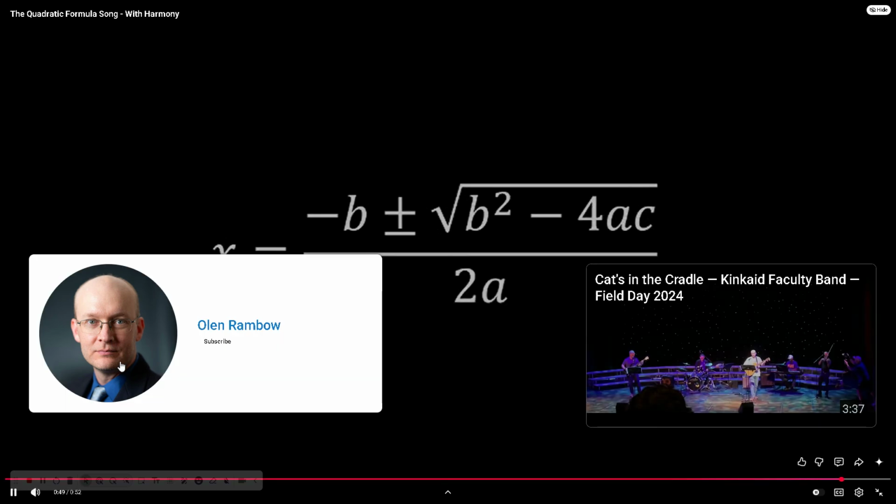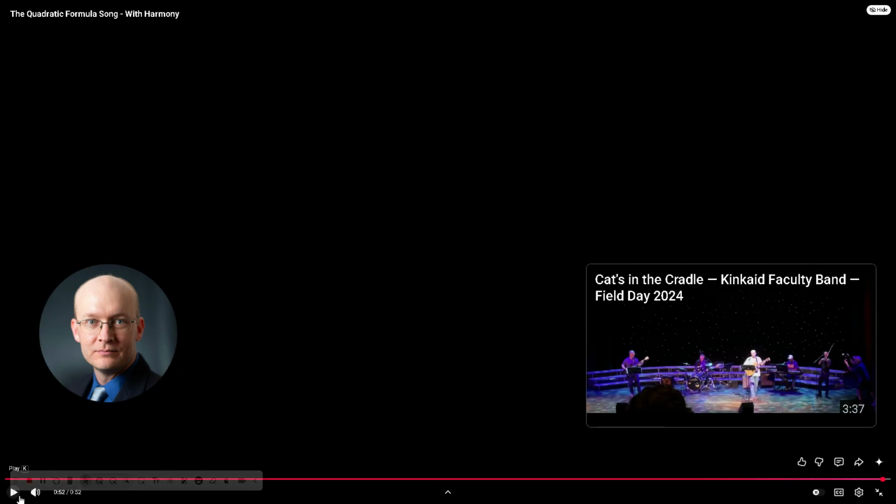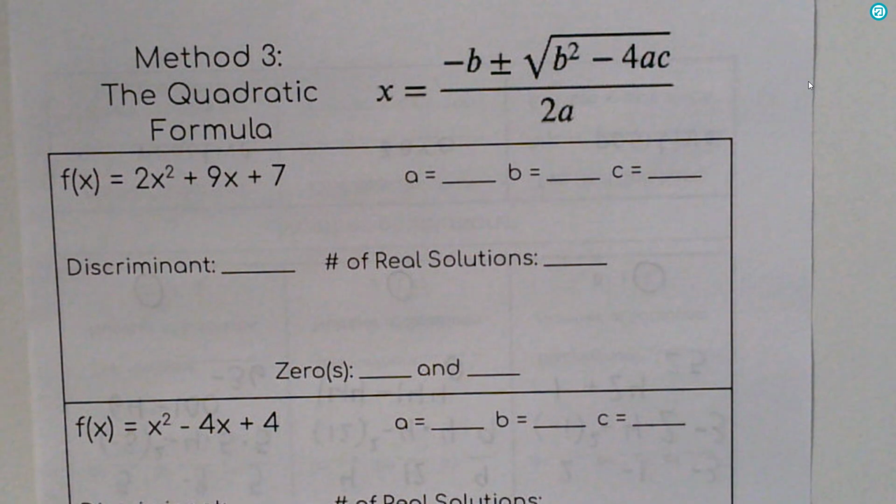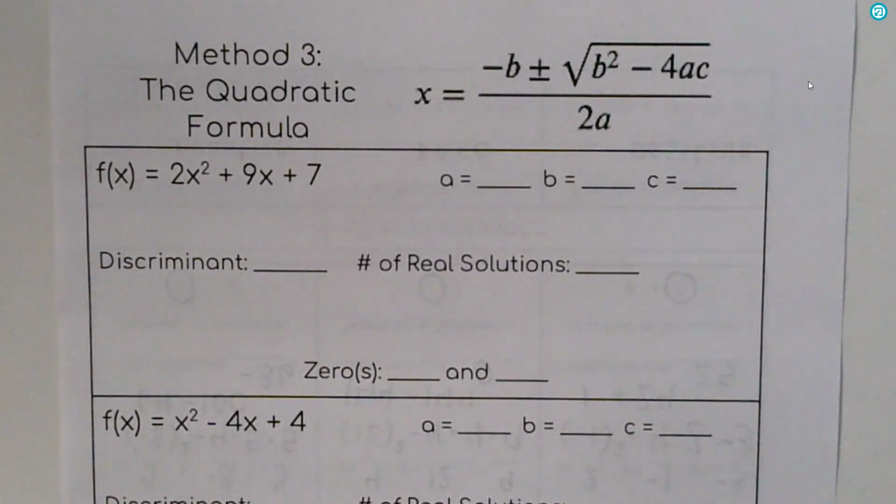I like how this picture pops up. Okay, so thank you to him for singing because I promise you didn't want to hear me do that. But I will continue playing that to you, and if I have to, I will sing it at you if you keep messing or if you aren't putting the right things in the right spot. But I promise you, when I was a freshman in high school, my math teacher brought in a cassette player and played it because she and her husband recorded it with him playing the guitar and her playing the piano at home. And that is how I learned the quadratic formula.